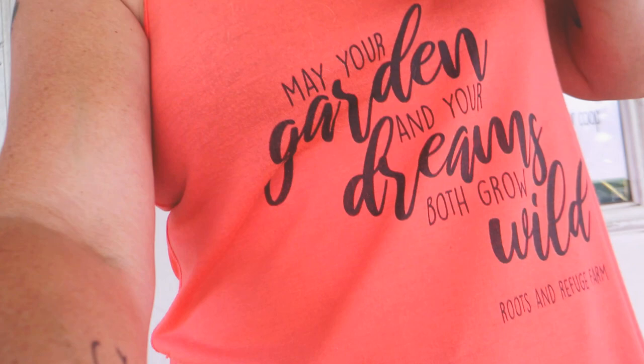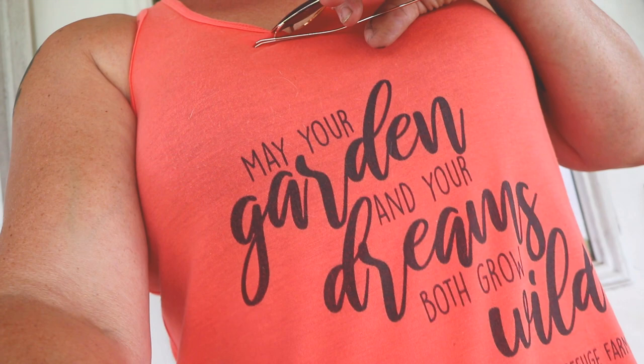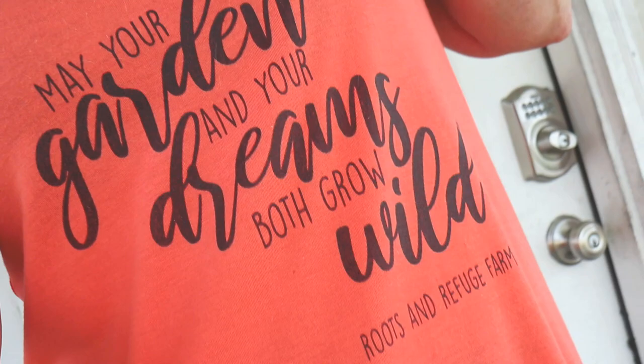And actually, let me show you this shirt. This is my Roots and Refuge shirt that came in the mail. May your garden and your dreams both grow wild. I like that.